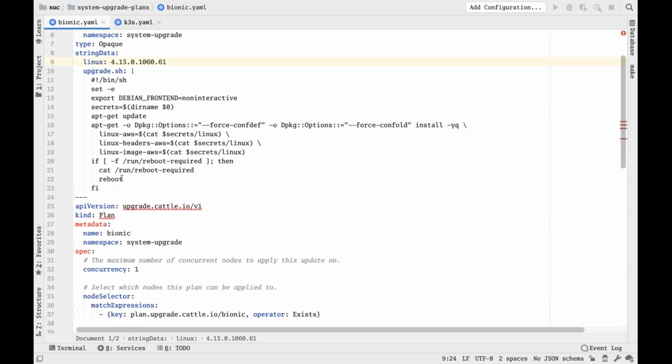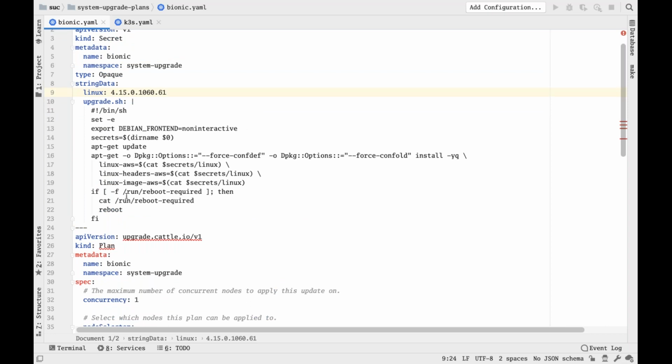And so what you'll notice here is that, well, if this runs multiple times, isn't it just going to reboot every time? And the answer is no, because once it's upgraded, then the run reboot required will not be there, and then the system will effectively be done. This is important because sometimes when you're applying a job, a reboot is in a race with the controller. The controller wants to mark it as done, but a reboot in the middle of a pod in the job effectively marks that pod as an unknown status.